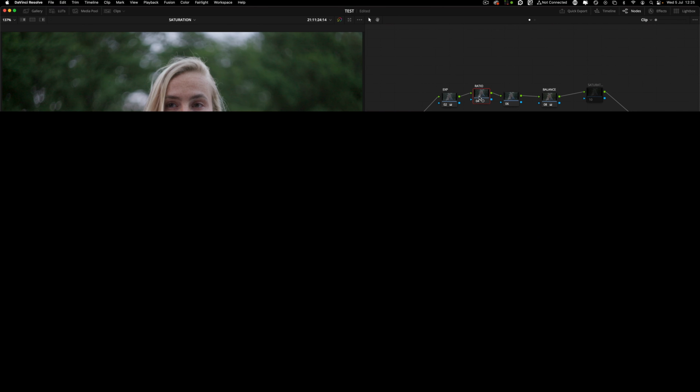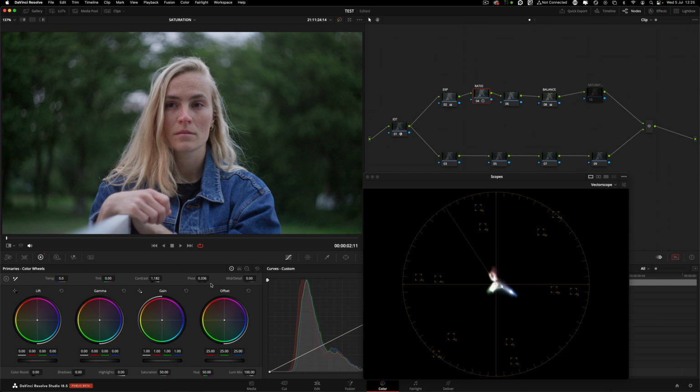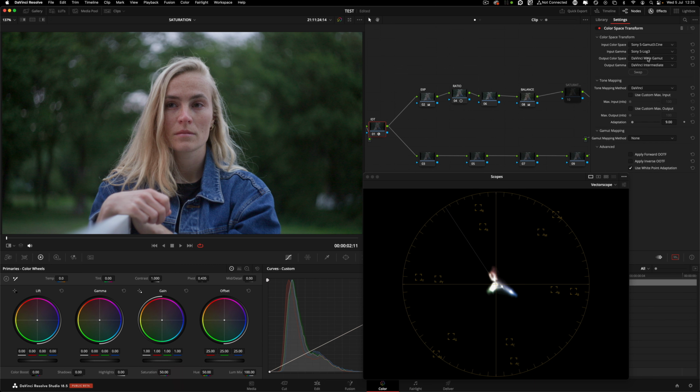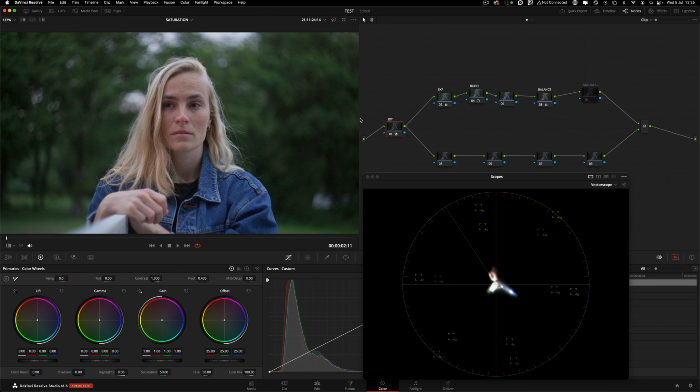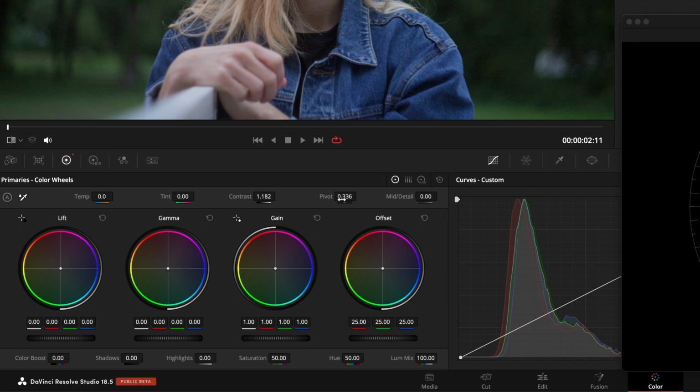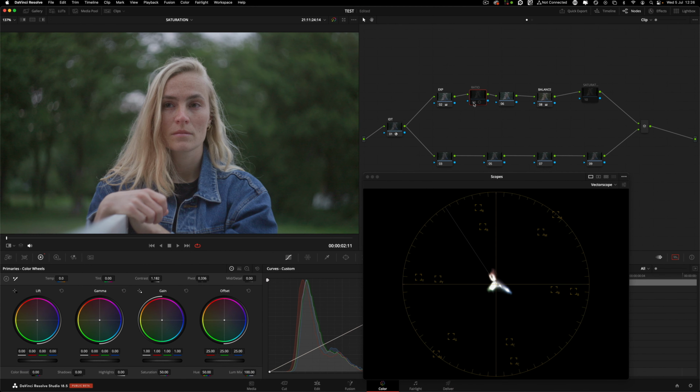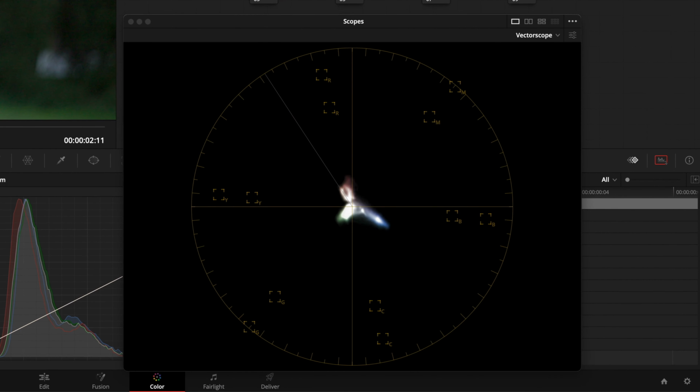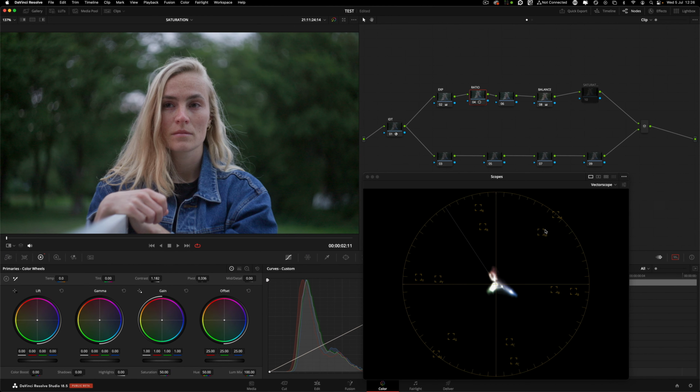So this ratio was done just by keeping the pivot while working on DaVinci Resolve Wide Gamut. So the middle gray in this color space, the pivot is 336, and I added linear contrast with the contrast knob. And by default, you can see that by adding that contrast, and you can see here in the vector scope, the colors tend to increase. So we're literally, by adding contrast, sort of saturating the image at the same time.